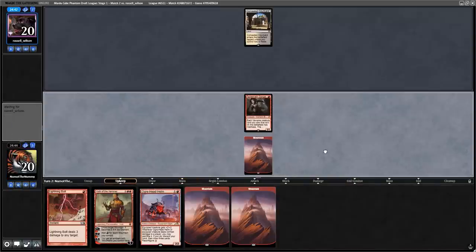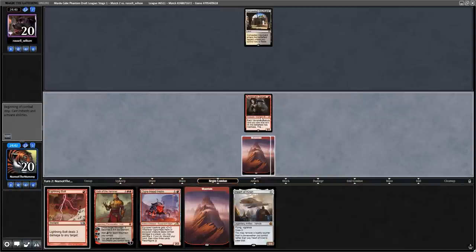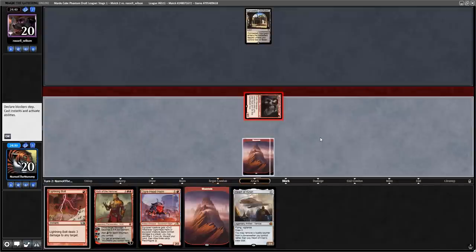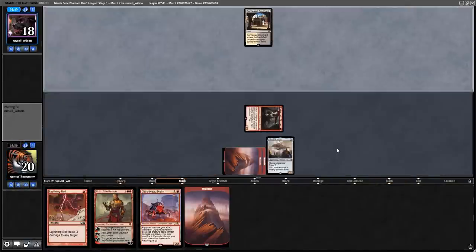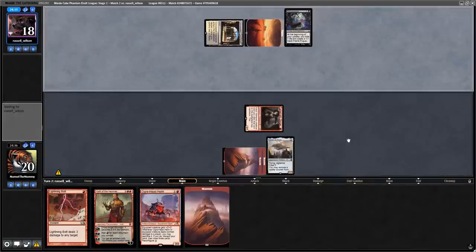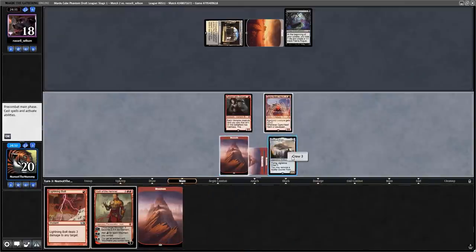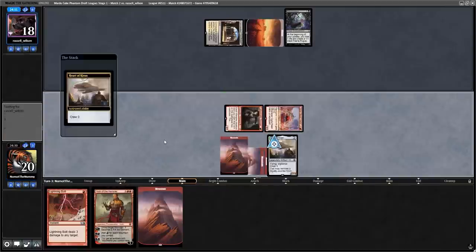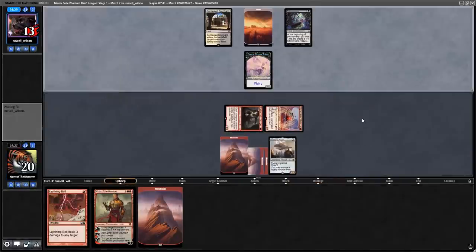Oh, no. Another black-white. Ooh, Heart of Kiran. Is that a better draw than play? Yeah, let's do this. Bitter Blossom. Okay, they're going to hurt themselves a little bit here. Let's play the Helm. Let's crew. Smash for 4. Put them to 14. Then they're going to fall to 13. Confidence levels increasing.